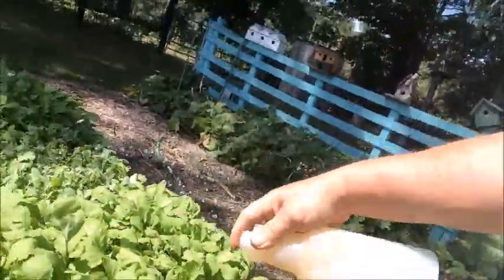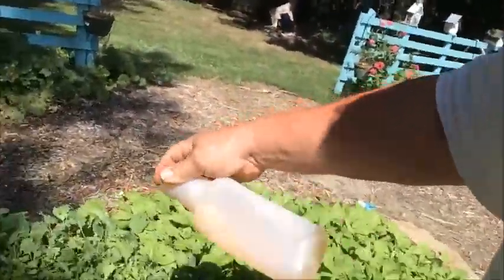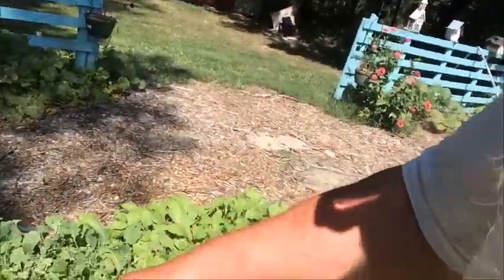You know, you try to be as professional as you can on these YouTubies here, but my sprayer don't work, but I need to spray this on here. So I'm gonna do that right there because I need to keep them bugs off of the plants. Now this is a mixture between onions and garlic and vinegar.